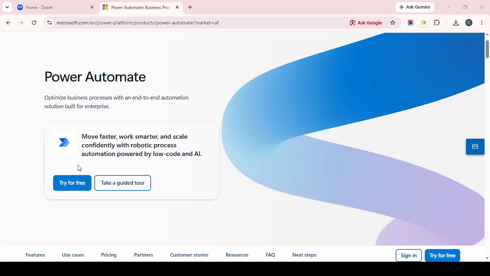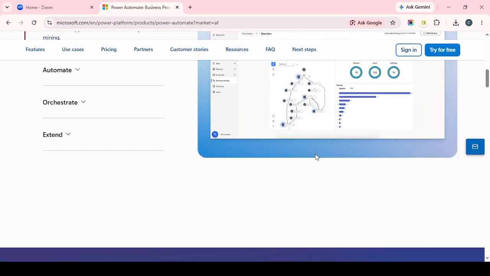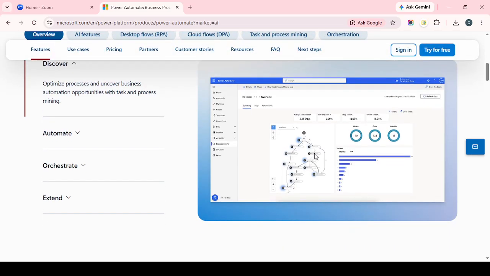In today's video, I'm going to teach you how to automatically create a Zoom meeting from a Microsoft Bookings appointment using Power Automate and then send the join link by email. We'll be building a simple automated flow that connects Microsoft Bookings, Zoom, and Outlook. The goal is to save time and make sure every new appointment gets a meeting link without any manual setup. This is especially useful if you regularly schedule virtual sessions and want the process to happen instantly in the background.